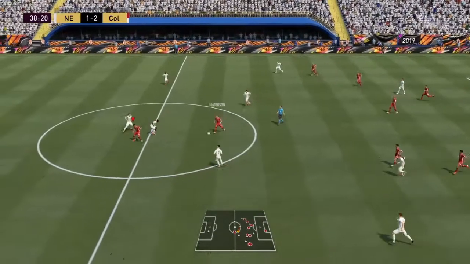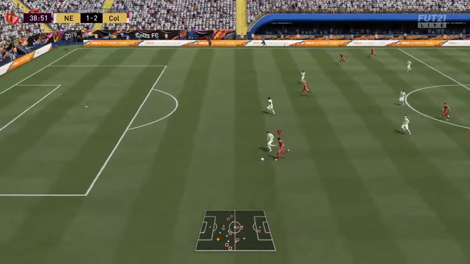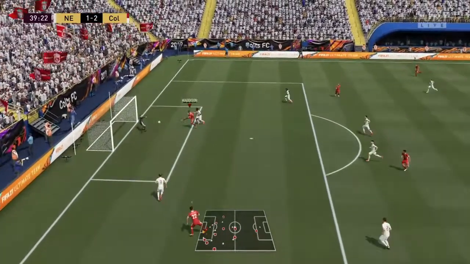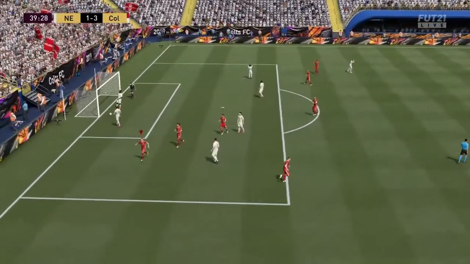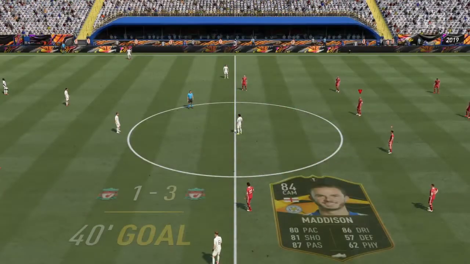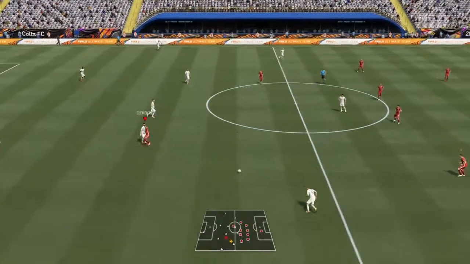Calvert-Lewin. I must say this looks promising. A deep delivery. Oh my goodness, he's caught it. He came up with a goal. Well, a goal of the highest class. Yeah, Mads came up with a goal. So that's a goal and an assist, I believe, in this game for Mads. It's not a bad start.